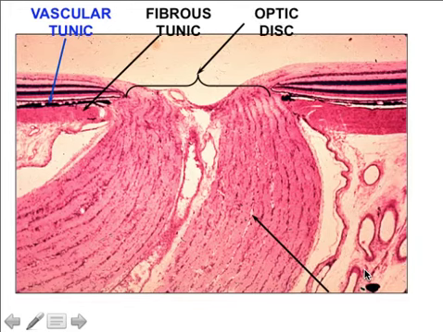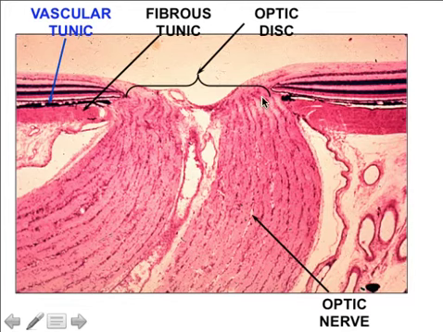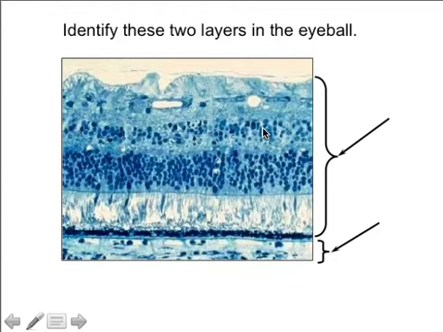And this, of course, is the optic disc. This is where the optic nerve, shown here, enters the back of the eyeball, and as a result, you can see there's no photoreceptors here. Notice the lack of the ganglion, the bipolar, and the photoreceptor cells in this region. But again, all the visual information is poured from the retina into this nerve, and it heads directly back to the occipital lobe of the brain. So be sure to be able to identify that if you see it on the practical in a slide.